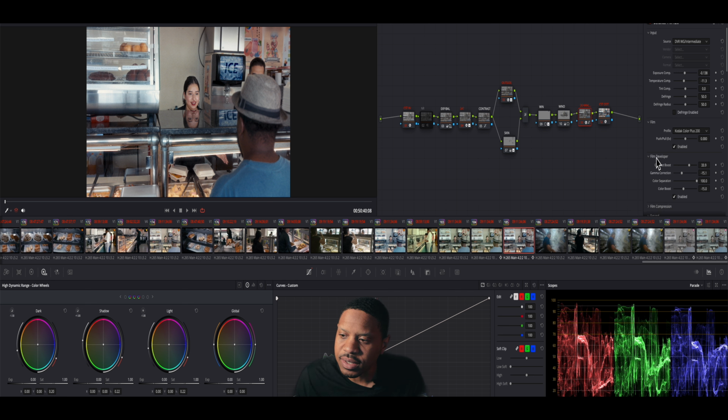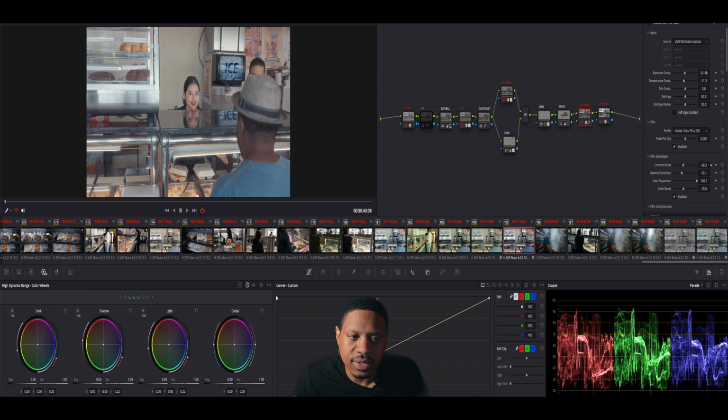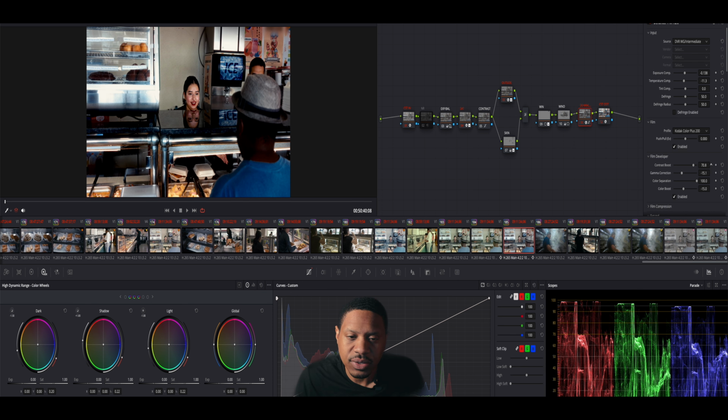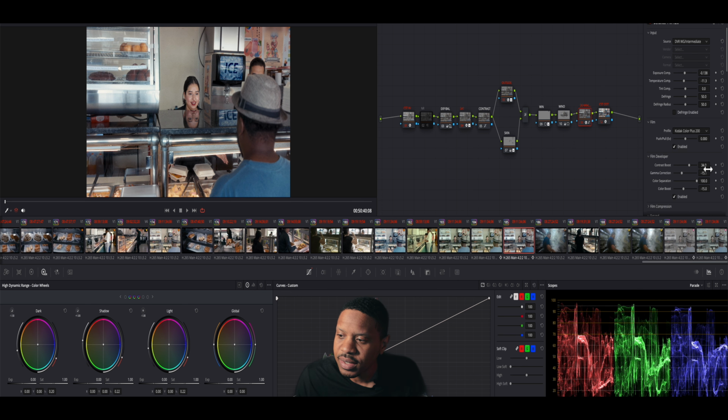I'll just give you guys an idea about the film developer. It really does affect the contrast greatly, and when you slide these faders, you get a good understanding of how it's affecting the film itself. Right now we're at 33.9. If I move it to the left, you can see that it decreases the contrast, and as I move to the right, it increases the contrast pretty well. And I'll turn it back to where I had it.